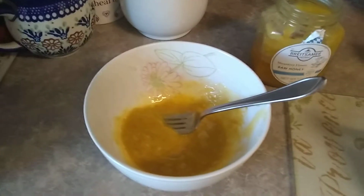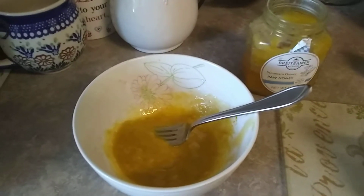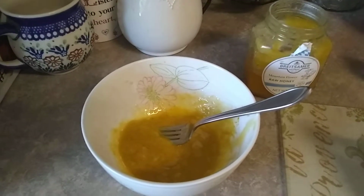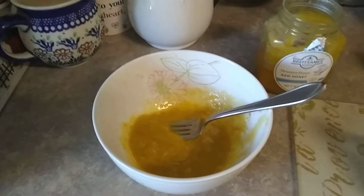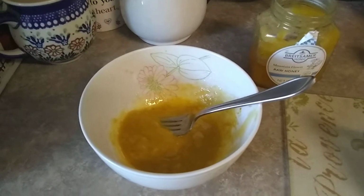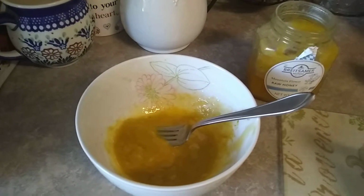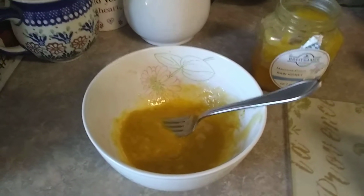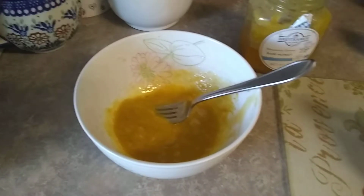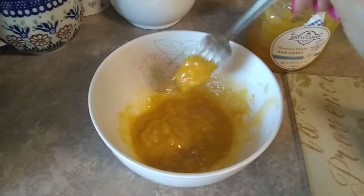And what you do with this mask is place it on your face, neck, and chest area. Leave it on for 25 minutes, then use a warm wash rag or cloth to scrub it off your skin. So you'll be giving yourself some nice exfoliation, which will leave your skin glowing, beautiful, radiant, youthful. And you need to do this exactly once a week or more if you really like it.